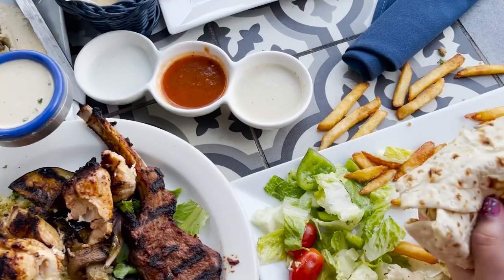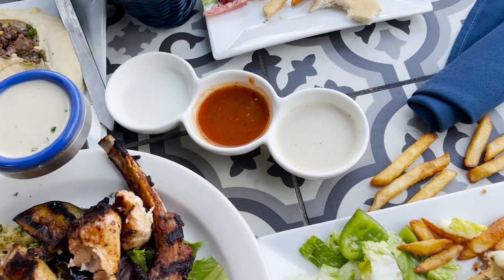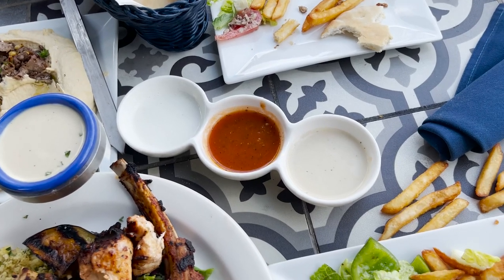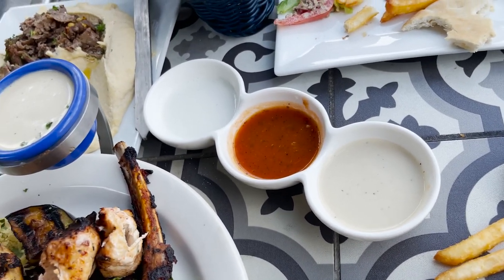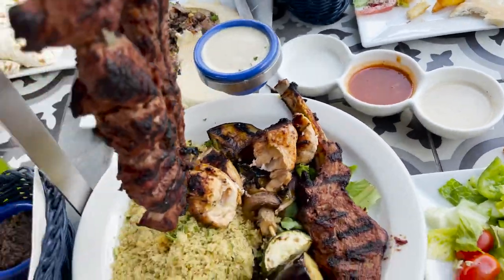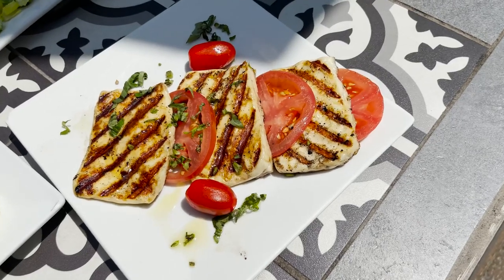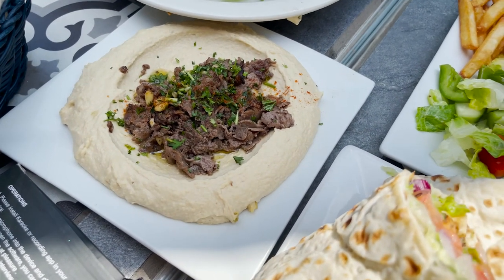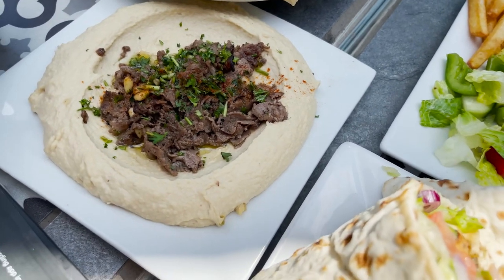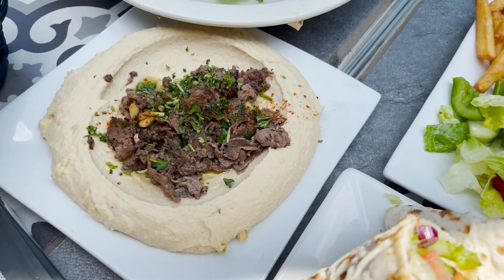These are some of the sauces they have to offer. The tahini sauce is made with fresh sesame seeds, then there's a tomato sauce, and right next to that is the tzatziki sauce — made with yogurt and cucumbers. These sauces complement all the Mediterranean dishes very well. We also ordered some grilled halloumi cheese, which is very delicious — it has a salty flavor and it's super healthy. Hummus extra is one of my favorite appetizers here. It's made with chickpeas, topped with grilled beef and pine nuts — very mouthwatering, smooth, buttery, and delicious. Highly recommend this one.